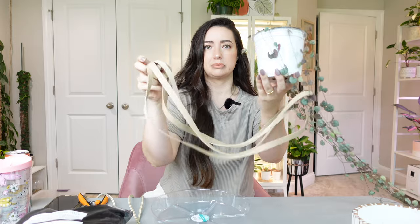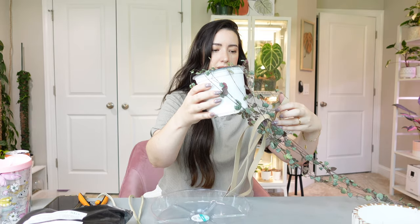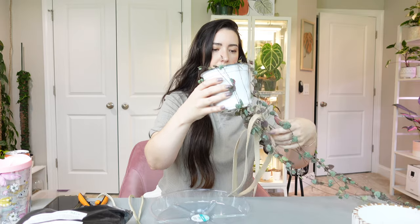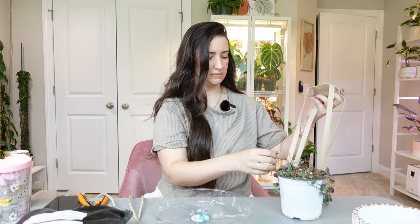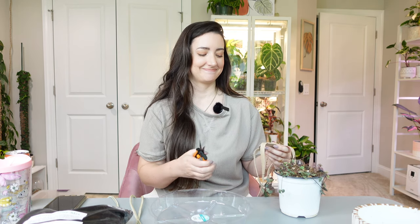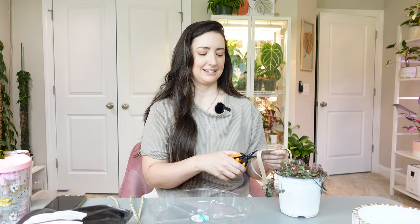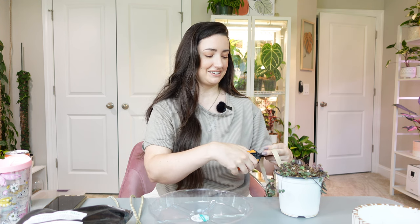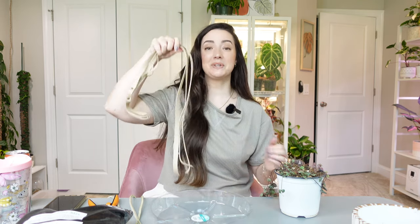This hanger is stuck around this plant because I had it hanging with it, and now that it's all tangled I don't know how I'm going to get it out. I honestly don't know what I was thinking using this for this plant because it is now entangled around my string of hearts. I don't want to untangle my string of hearts until after I repot it because I feel like it's going to get even more tangled. I think I'm going to cut this hanger — I don't want to risk damaging my string of hearts. I'll just sew it back on. Got to cut it — it's the only way to save my string of hearts.